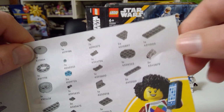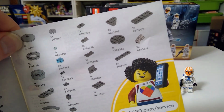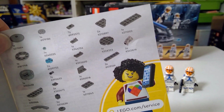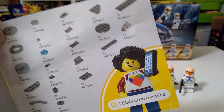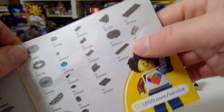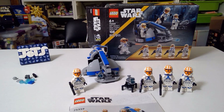Again, the other part that's a little underrated, but it is all over the place, is this 1x5 plate. So I did do a video on the building experience of this. I remember freaking out when I saw this part because there are over 150 sets in the Lego universe right now. I think Lego is starting to expand out how many sets have that 1x5 plate. However, it's not a very common part, and it was only released in the last few years. It's gaining popularity, as I mentioned, but right now it has not been widely available in bulk, and that part goes for anywhere from 10 cents to 25 cents, and you get 3 of them.